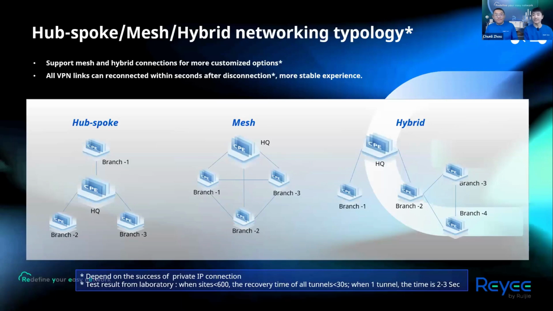Yes, Reyee AnyLink supports 3 networking modes: hub-spoke, mesh, and custom networking. And the ability to use mesh networking is precisely because of the key technology of private IP. Otherwise, the cost of a large number of public IPs would be very high. Right, yes, and the premise of mesh networking still requires the successful establishment of peer-to-peer connection, which is related to the NAT mode mentioned above.